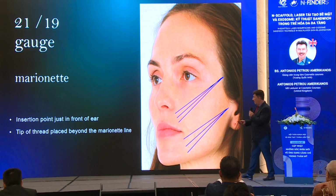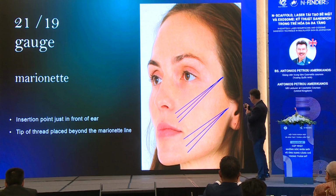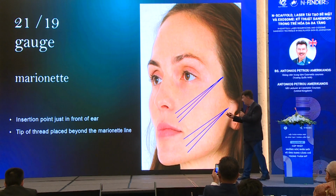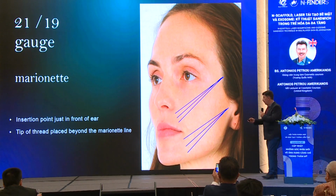For the marionette line, of course, the insertion point can be just in front of the ear. You can use 21 or 19 gauge threads, and the tip of the thread again placed just beyond the marionette line.